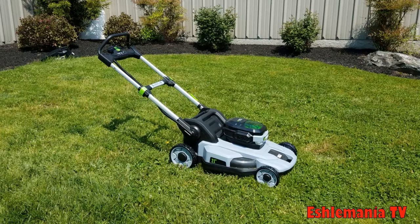So we wanted to give you guys an idea of how quiet this thing is too, not just how well it'll cut the grass, but give you a good idea of all the benefits of it. So let's take a look at how this thing performed.